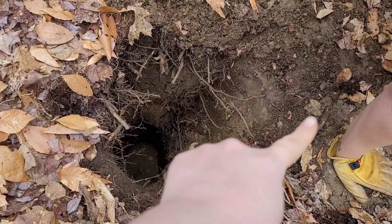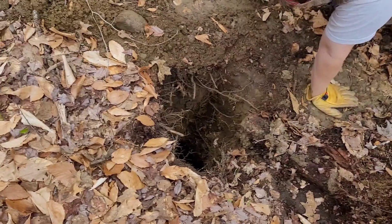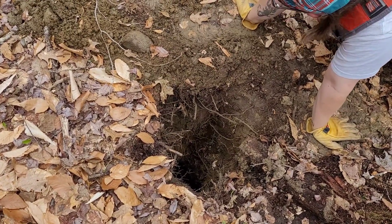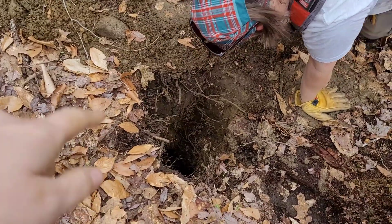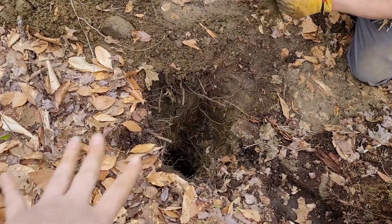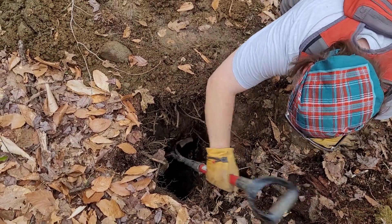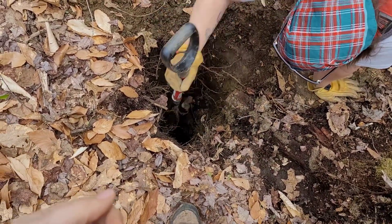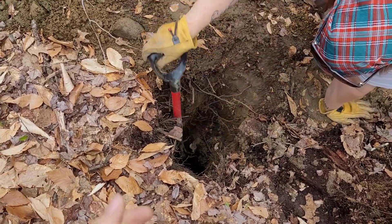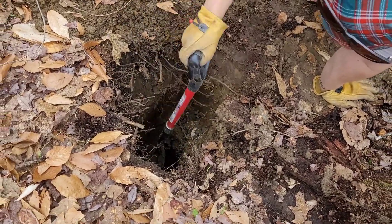Next steps: as you can see, we're coming out this way — we have to open this up so it's big enough to stick a five-gallon bucket down there. What we'll do is siphon out the water as much as we can so the bucket sits lower than the level where the water is coming out of the wall. Then we'll be able to time how long it takes for five gallons to build up, and that will give us our flow rate.